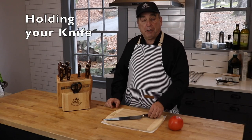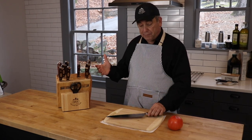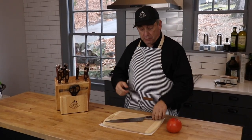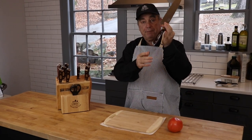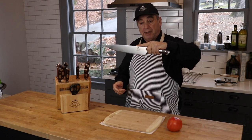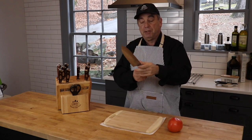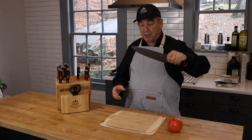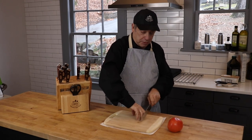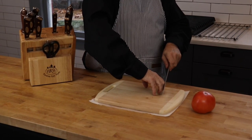Now I'm going to talk about how to hold the knife correctly and what to do with your other hand. This is a pinch and this is a claw. We call it a pinch and claw. We want to pinch the bottom of the blade and wrap three fingers around the handle. That's how you hold a knife. Not like this, because it can be unstable, but like this, and not back here. You want pinching fingers on the blade, and the other hand makes the claw, and the claw goes 90 degrees to the blade so that it guides the knife.